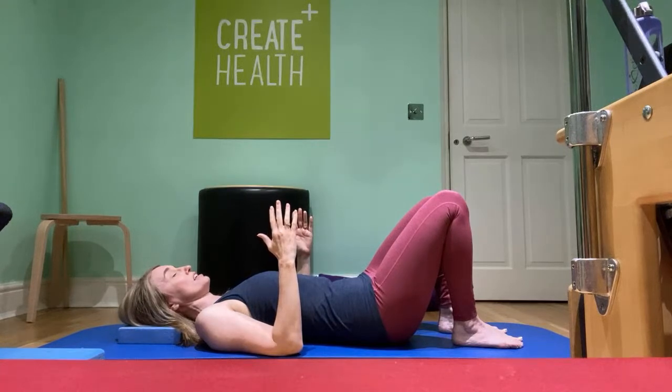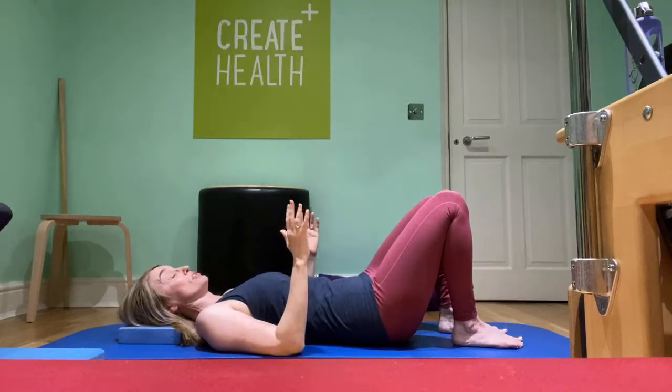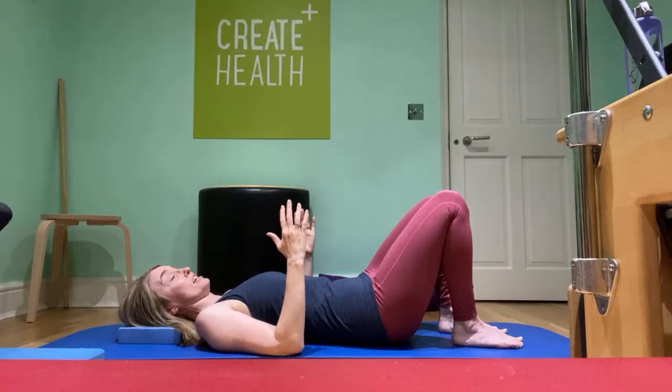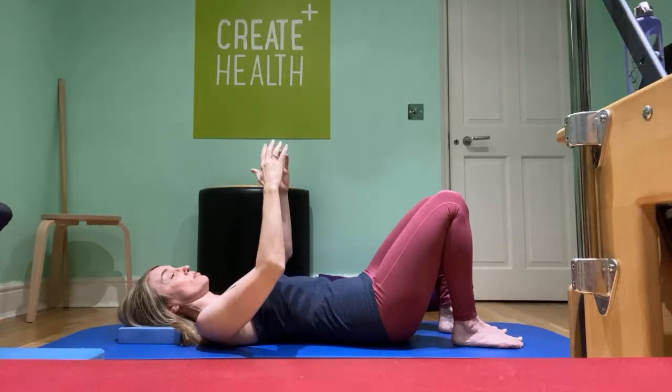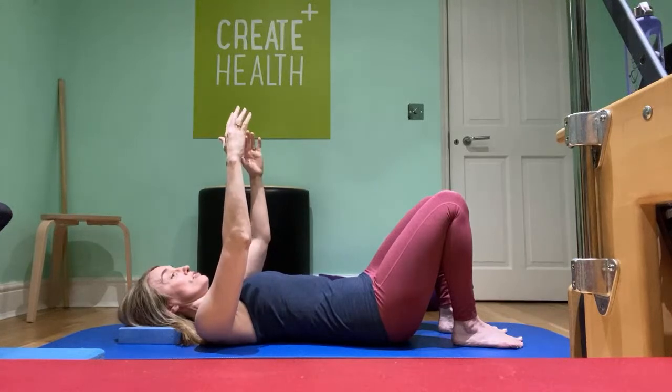Going to take a breath in. And as we exhale, feel that there's a dropping. It's a natural thing, it just happens. When we exhale, the body naturally gets heavier. So as I exhale, my body gets heavier. Now that heaviness allows my arms to suddenly float up. Notice I'm going very slow. There's a reason for that.